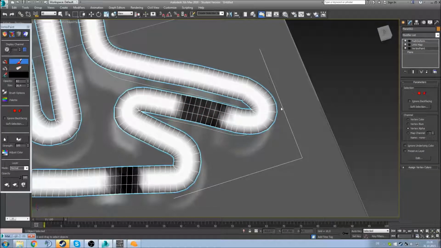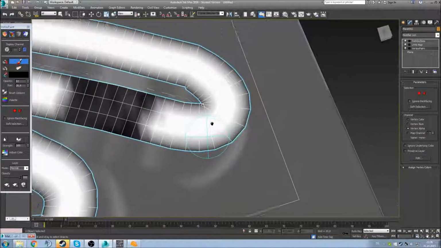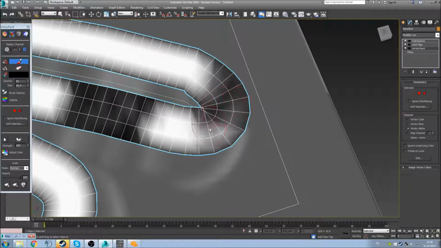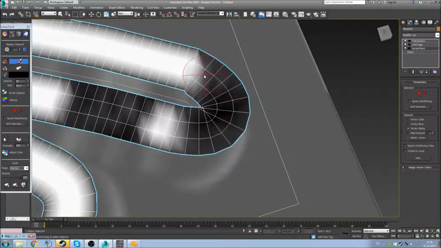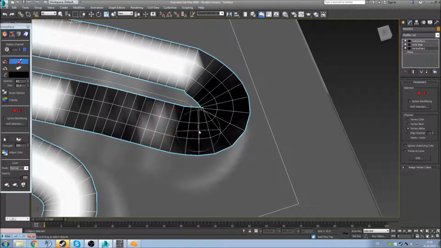Also in corners, with ruts, you don't really want to have that many bump model ruts there, just because it doesn't look that good in my opinion, so you can play around with it.